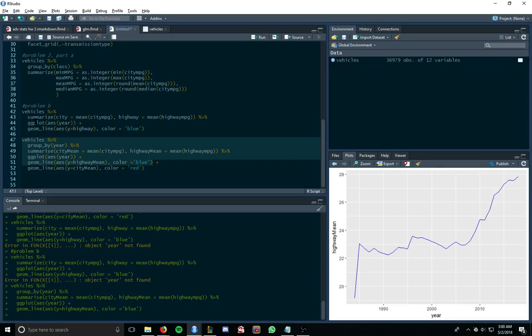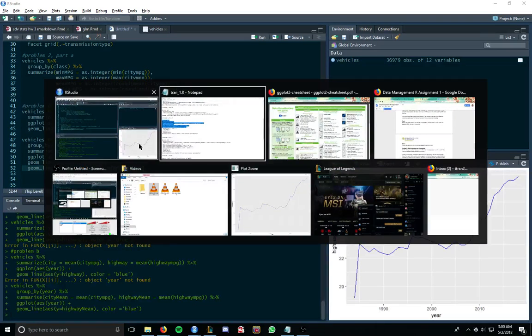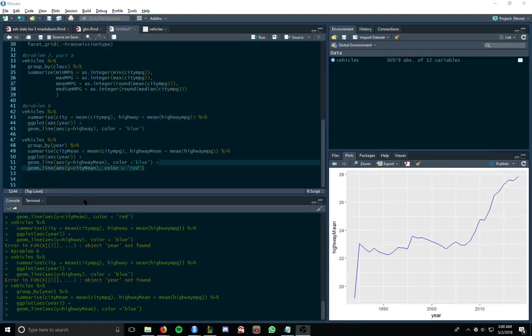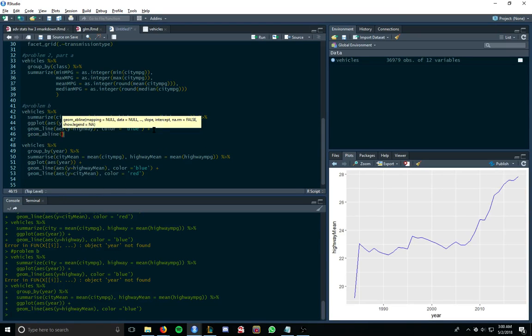Honestly, I don't know. But I'm just going to call it a day after part B. And then you can probably work on the rest and then we can just talk about it later. But this is my answer. And somehow I am unable to recreate my own answer. What I don't understand is that it works down here, but not up there. And that makes no sense at all, because I was basically just adding the same code.